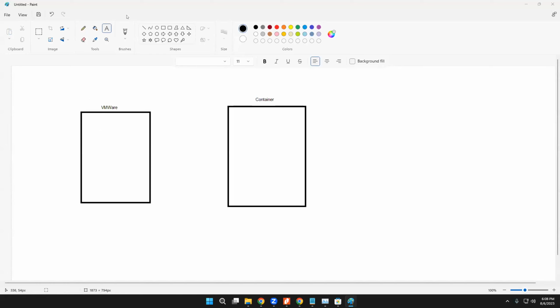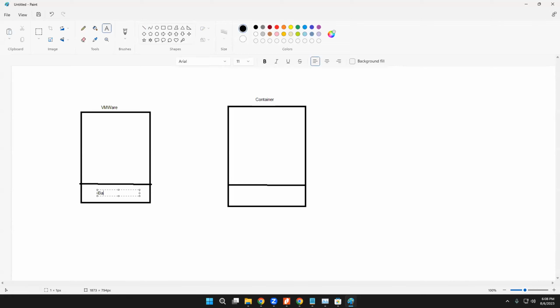Okay, so let's see the base OS first. In my case, the base OS is Windows 11. Next one would be the software.